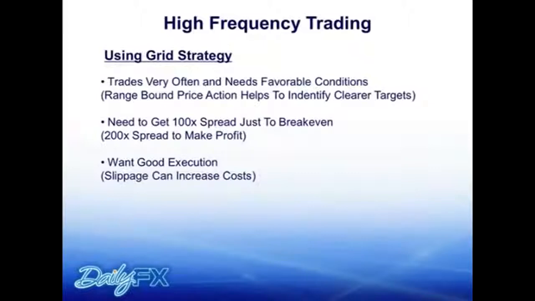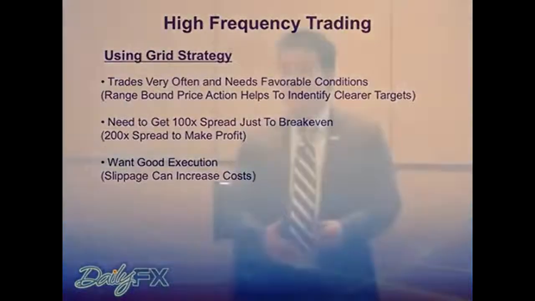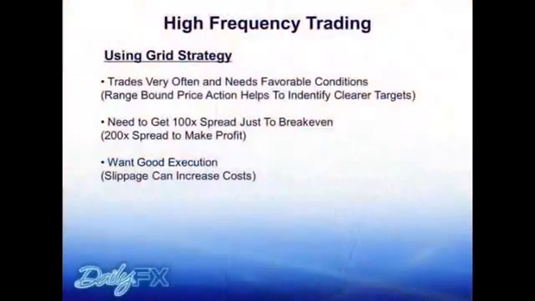And this is why one thing that we do at dailyfx.com is trading the news, because that's one trade where we typically go in with 2 lots. We're just looking for a short-term rally where we could pick up maybe anywhere between 20 to 40 pips, where we're just really looking at the cost of trading 2 lots. And another thing we want is certainly good execution. Slippage can really take a big toll on something like the grid strategy if the orders aren't getting filled on time.